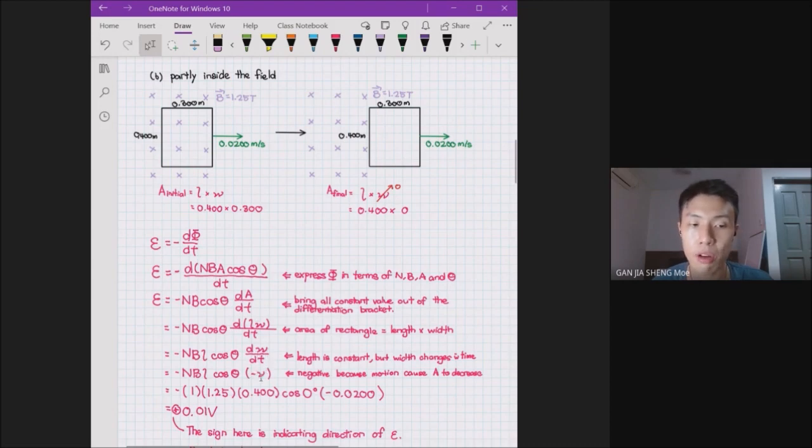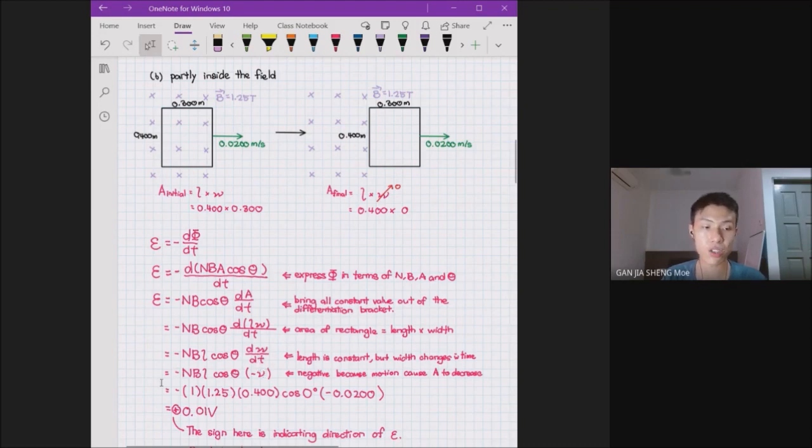So I shouldn't put in a positive speed. I should add a negative in front of it because the width is decreasing. So negative is because the motion is causing the area to decrease. Therefore, it's causing the width to decrease. Therefore, this value here must be negative. Okay. Just like dB/dt, if it's increasing magnetic field, it's a positive dB/dt. If it's decreasing magnetic field, it's negative value for dB/dt. So if your width here is decreasing, it's a negative value. So the speed here, we know it's a magnitude. So we add on the negative to indicate that it's causing the width to decrease.